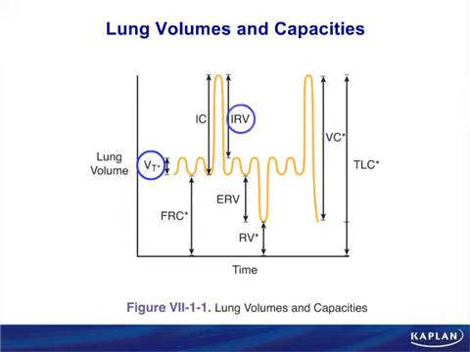Next is inspiratory reserve volume, and these names are going to make good sense. Notice what inspiratory reserve volume is. It is the volume of air that you can take into the lungs, inspiratory reserve, starting at a normal tidal inspiration. So again, that volume of air I can take in to the lungs after a normal tidal inspiration, inspiratory reserve. Expiratory reserve will be just going the opposite direction. It is the volume of air you can blow out of the lungs starting after a normal tidal expiration.